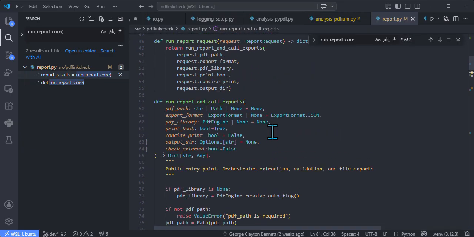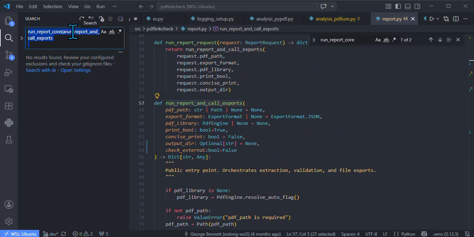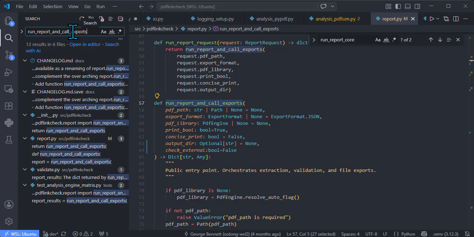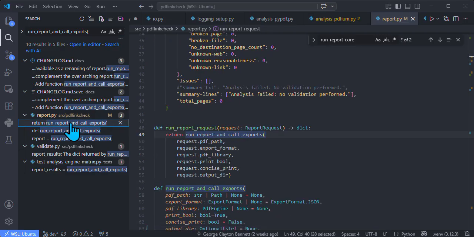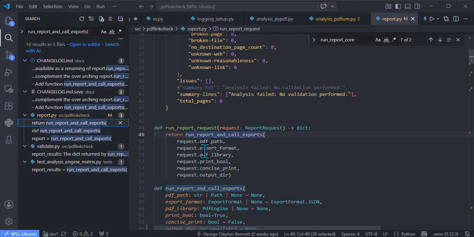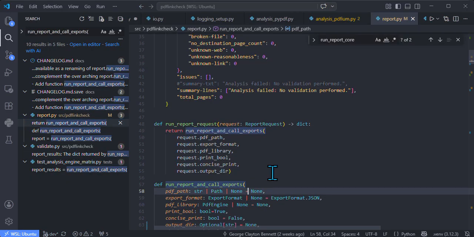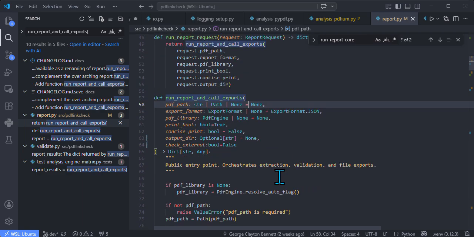Okay, so that's the only spot it's called. So everything goes through here, so that's good. Let's see, this is called multiple places. Here's where things get kind of hairy. Why is that? Why is it doing that?